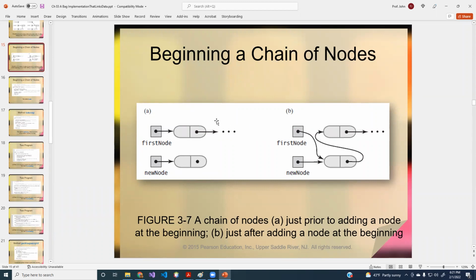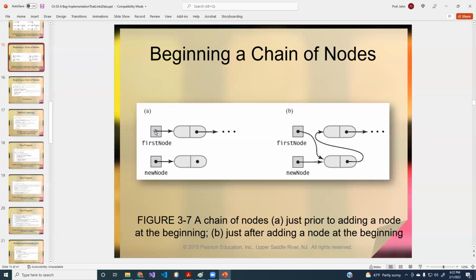Well, you have to be careful because the order matters. If I immediately say, oh, first node, I'm going to point to the new node, just like a child letting go of a string on a balloon, this thing's going to go flying off into the ether. This first node actually, if we point to new node with this variable, this actual object here will no longer have anything pointing to it. So it's going to get garbage collected, and then whatever it's pointing to will get garbage collected, and then whatever it's pointing to will get garbage collected all the way down the list. So we're basically leaving a trail of destruction in our wake here.